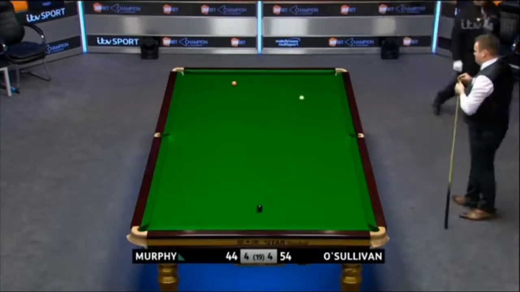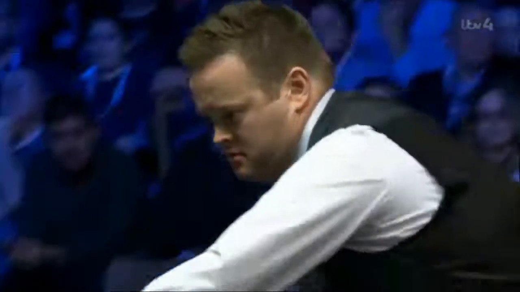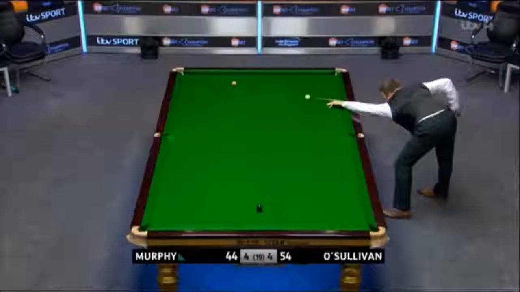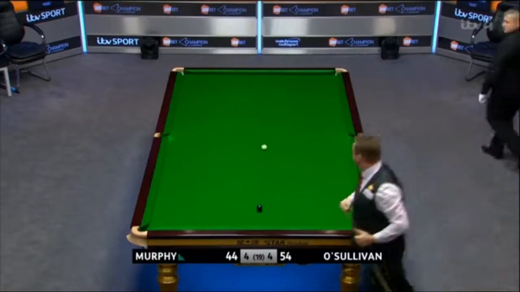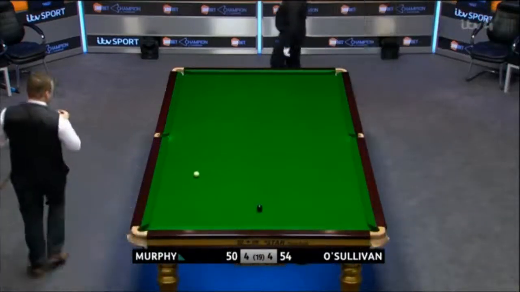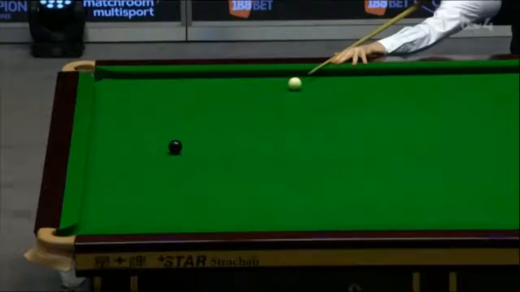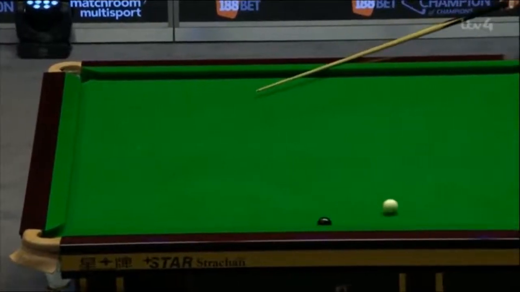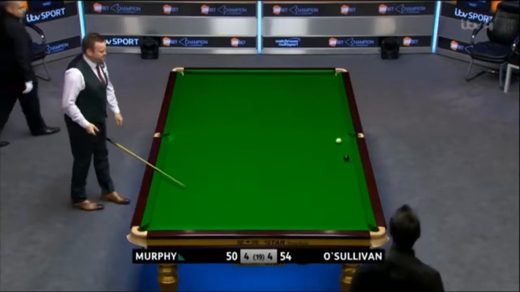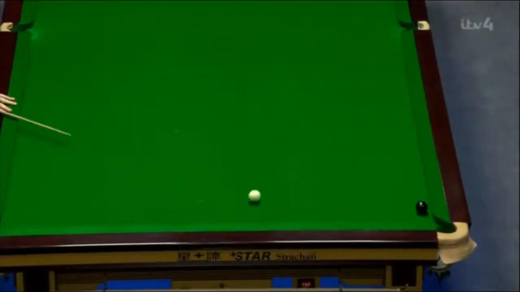Nine. Well, if there was ever a test of Shaun's cue power, he's already miscued once in this frame. Oh, what a shot. Well, he struck it beautifully, but the cue ball's going towards that left cushion. There's pressure on this. Shaun Murphy, 15. What a frame, what a miss, what an end to the session.